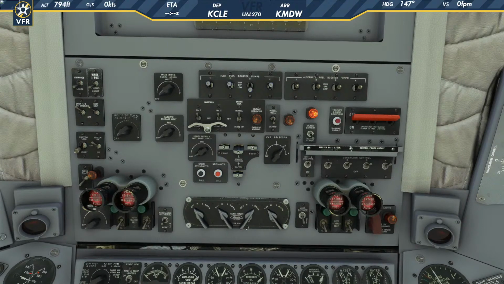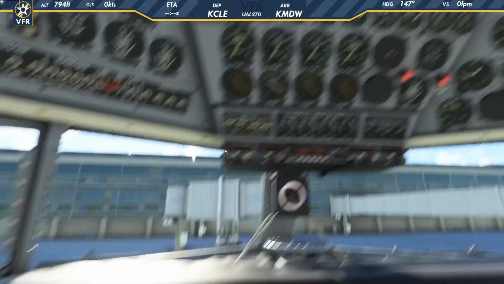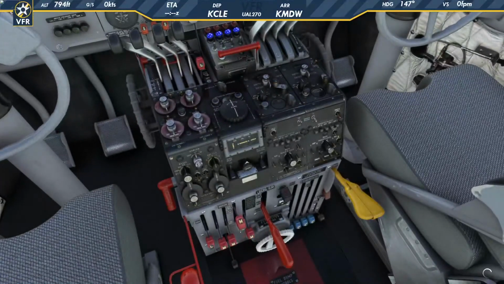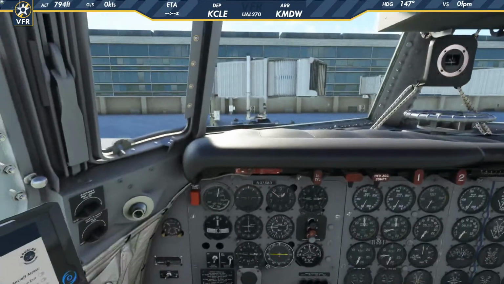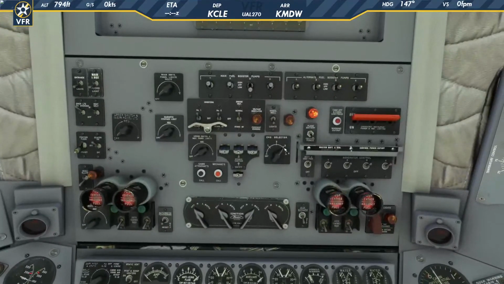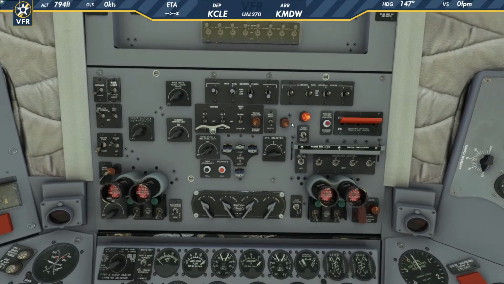6, 9, 12. Boost prime. So, this week on Engine Start Simulator. Let's see if that keeps. Looks like it will. So again, just had a DC-6 itch tonight. I don't know why.